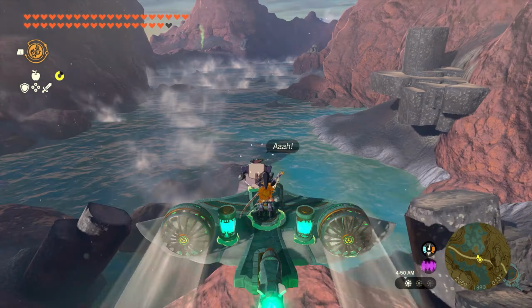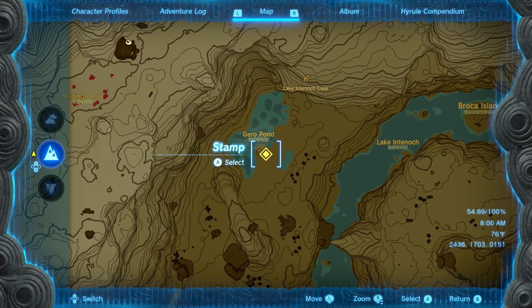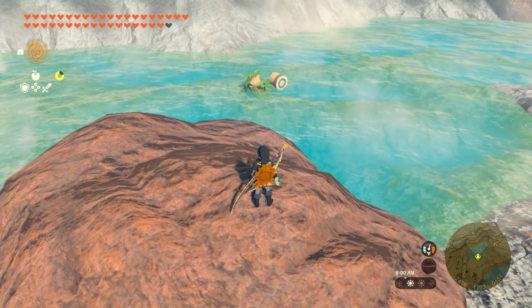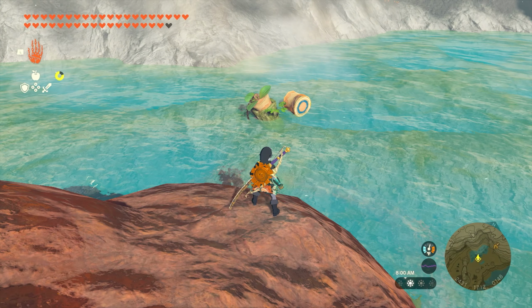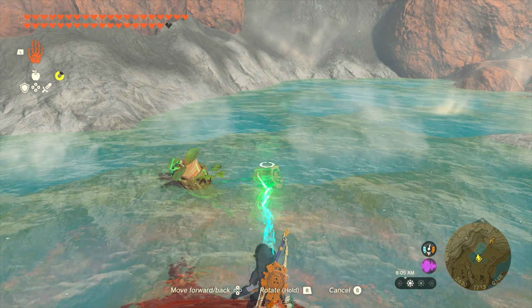Number 46 is going to be found inside of the Garrow Pond, just south of Death Mountain. You guys can see the location here. And in the middle of this pond, you're going to have a little Korok. Go ahead and use Ultra Hand to pick up that Korok and then dunk it into the water. And once you let go, it'll pop up, pull the other side out, our Korok will appear, and we'll get the next seed.